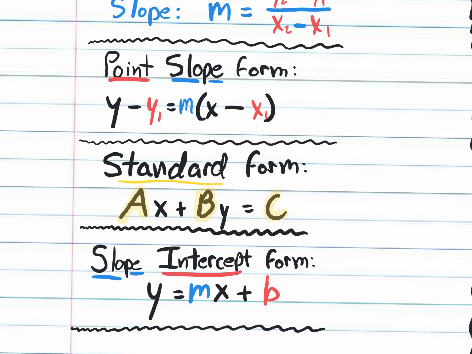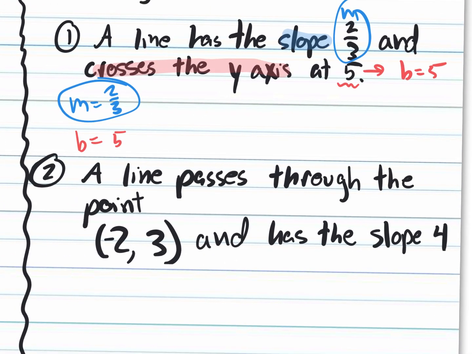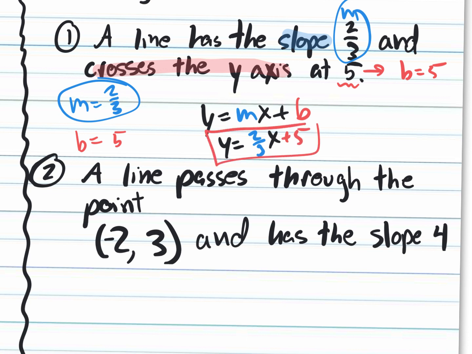It's pretty easy, right? So if they give you a slope and an intercept, then go ahead and write it in slope-intercept form. So what would that be right here? That would be y equals mx plus b. So replace the m and the b with the values that they are. y equals 2/3 x plus 5. And we are done. That's your slope-intercept form equation. So why did we choose to write it in y equals mx plus b form?